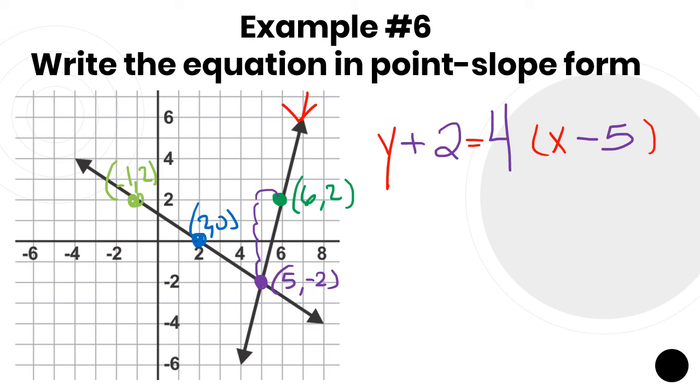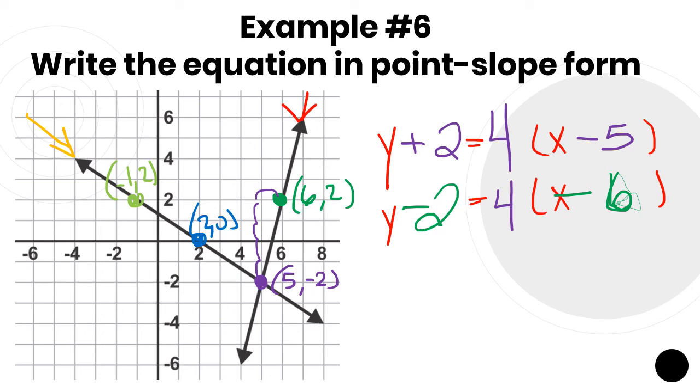But here's the thing. For that red line, you could use the green dot. So it'd be the same slope, but for the green dot, my x number is 6, but I gotta change the sign. My y number is 2, but I gotta change the sign. Let's talk about this other line. Let's see, what color haven't I used here? Let's call this the orange line.